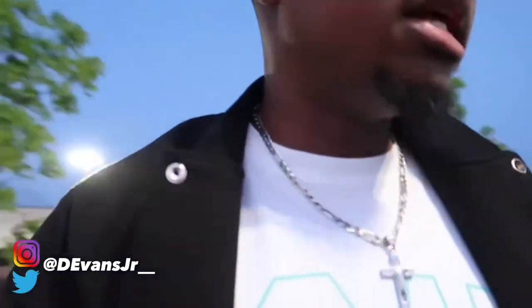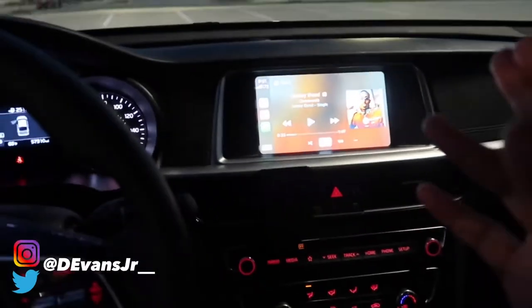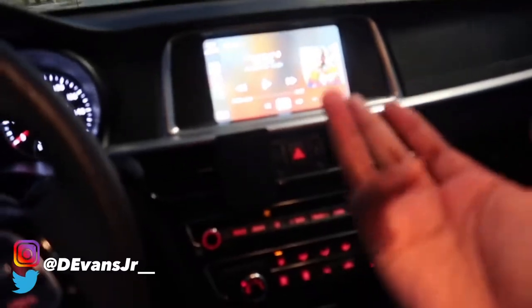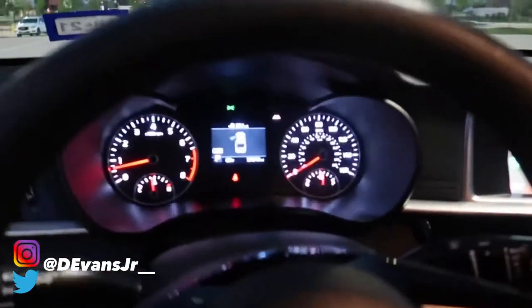I actually wanted two amps, but when I went to get the speakers done, the installer said trust me, you only gonna need one — and I believe him. He didn't change out the RCAs or anything in the back of the radio. Usually when you have a factory radio, you need to change out the plug-in cores in the back of the radio, because otherwise the frequencies with the volume, bass, and everything are gonna be completely off.